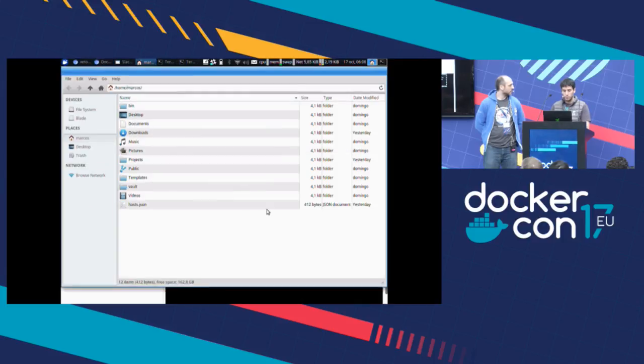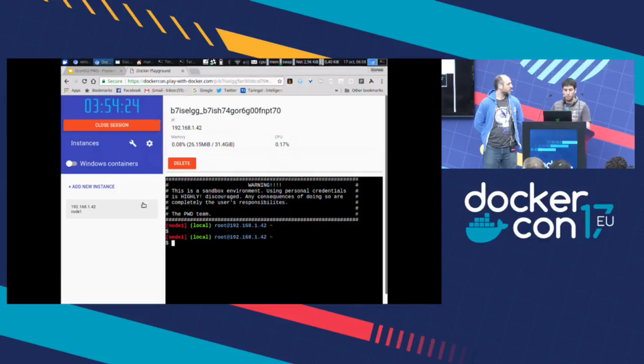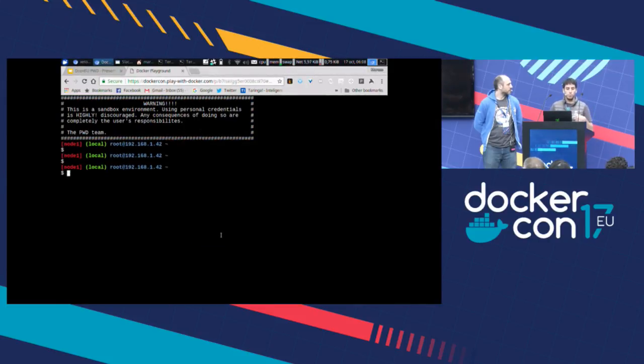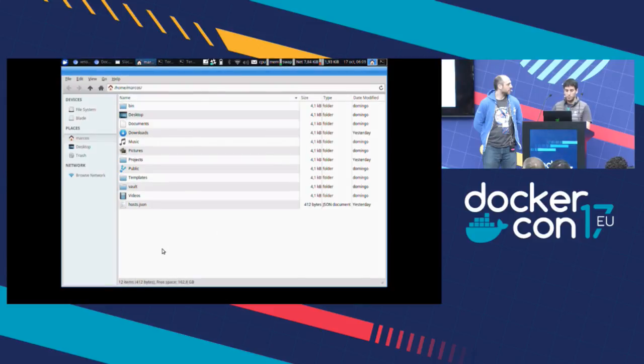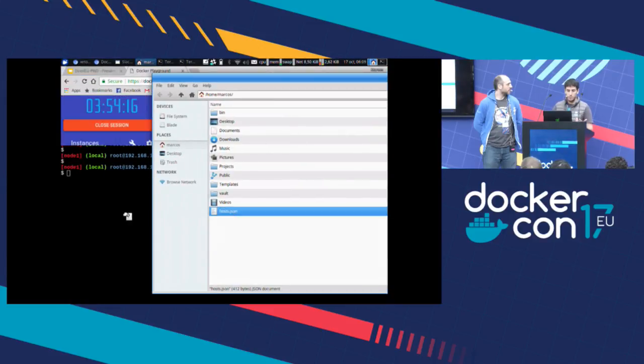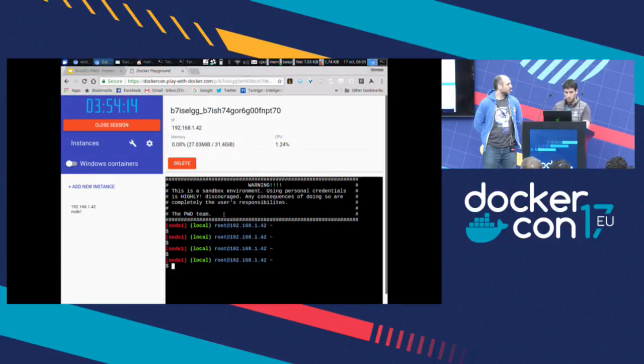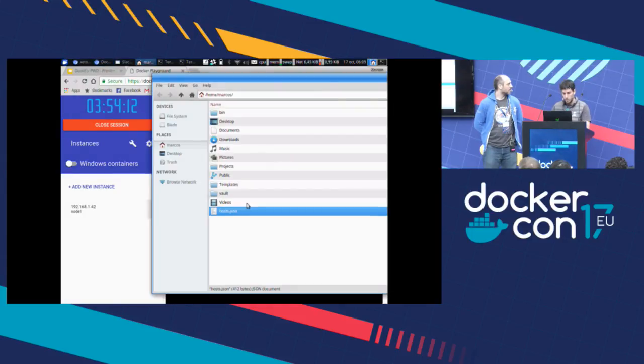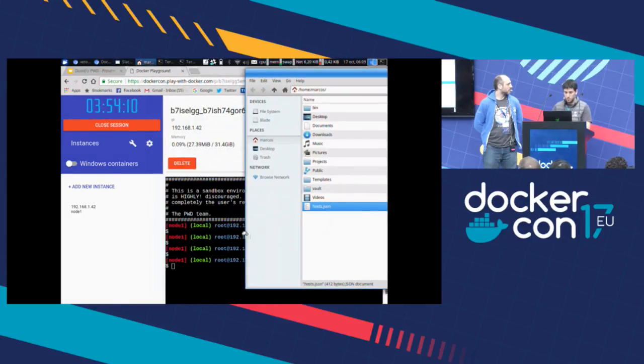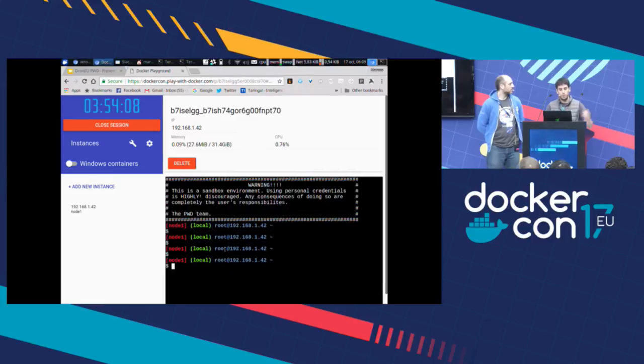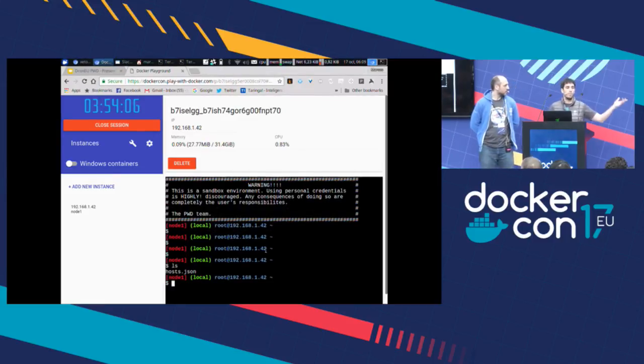So the first thing that I would like to show you, many of you requested that we can actually upload files. For instance, I'm developing my own compose file in my computer. So basically what I can do is just drag and drop here. Let me upload it again so you can see it better. I just drop the file on the terminal. It's uploading the file. So if I do ls, I have the file there, right?